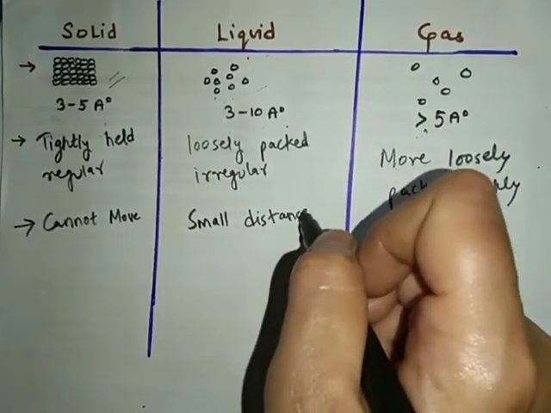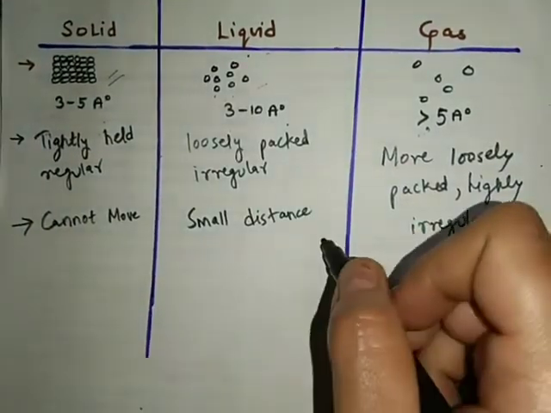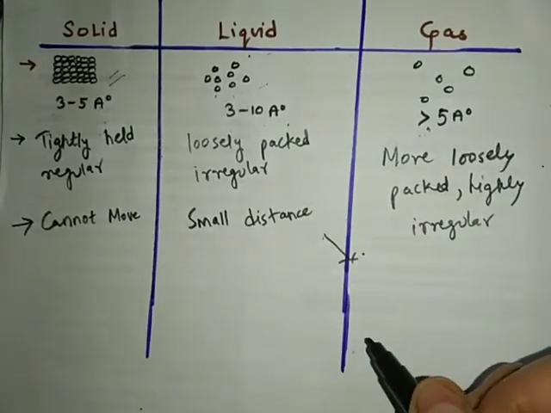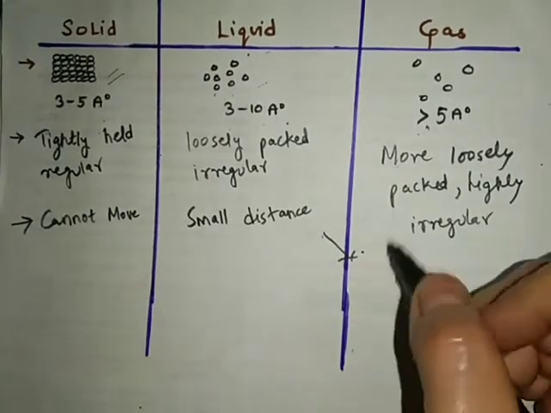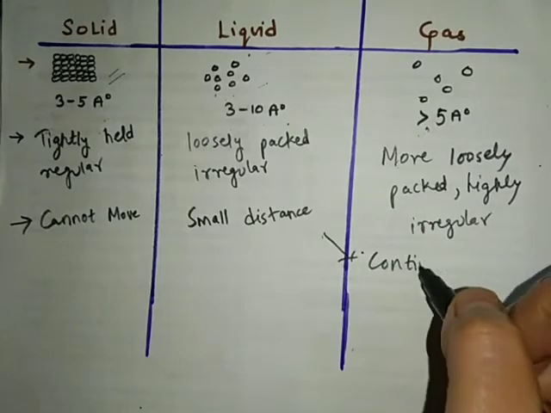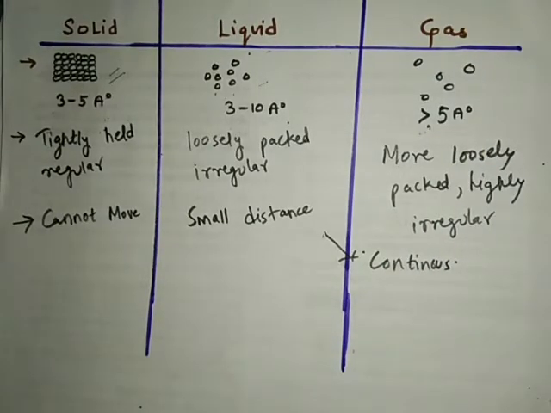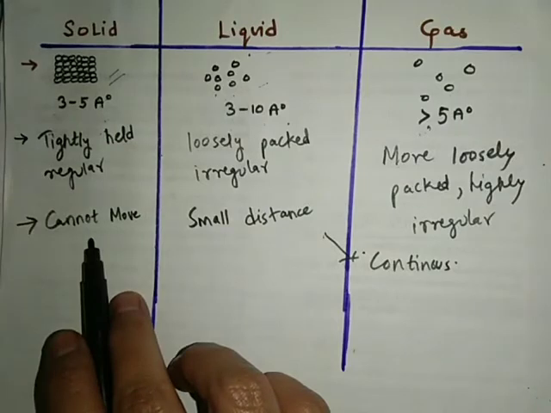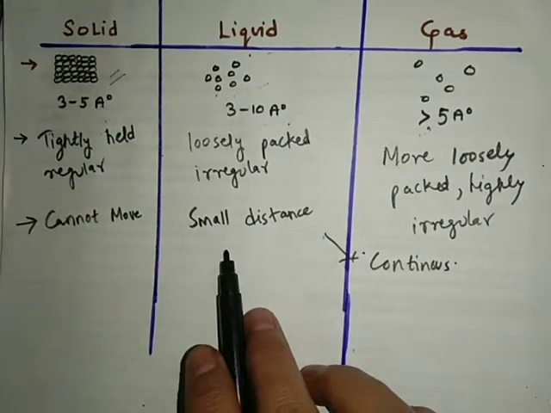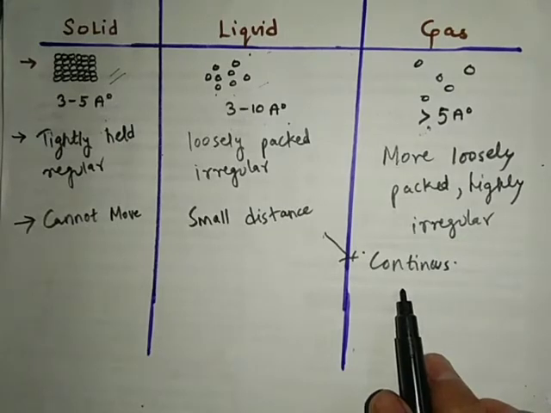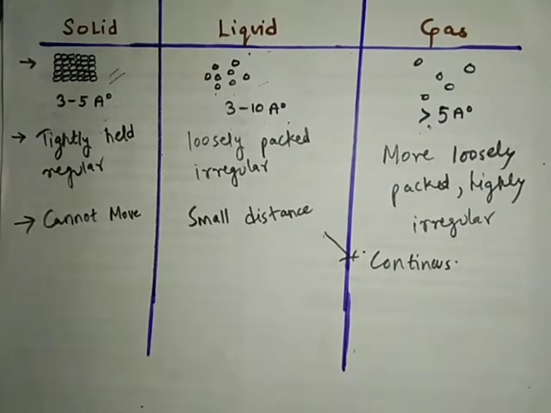लेकिन ये सब लिमिटेशंस पार हो जाता है जब आप गैसियस स्टेट पे आते हो, right? So particles are in continuous random motion. गैसेस continuously move in any direction. So movement of particles is very less in solids. Generally the particles of solid cannot move. Liquids में small distance can be covered, but gases are in continuous random motion.